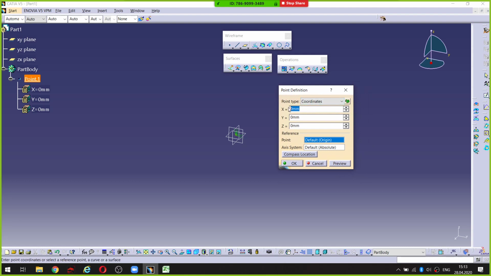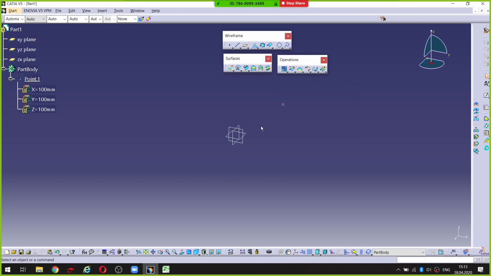Let's say the coordinates of my point are 100 by x, also 100 by y, and also 100 by z. Okay, and a point is created somewhere here like this.